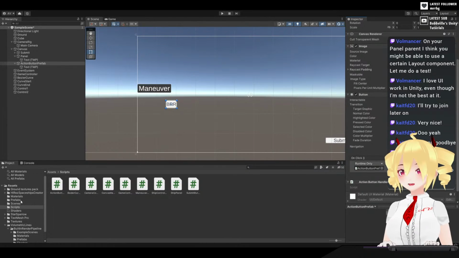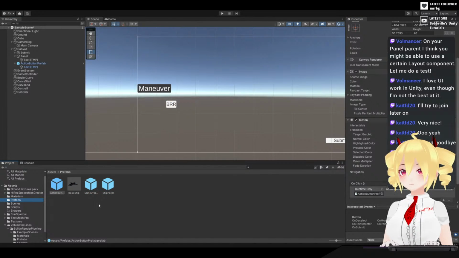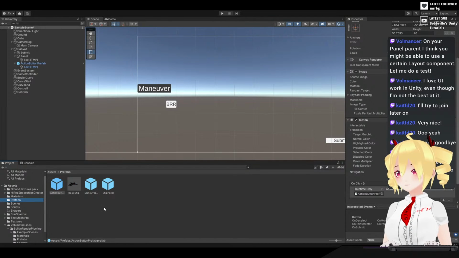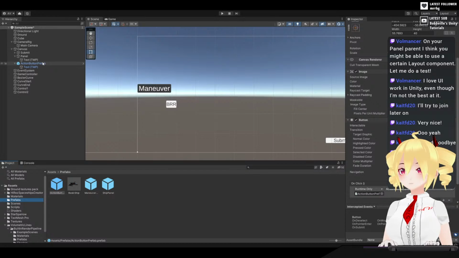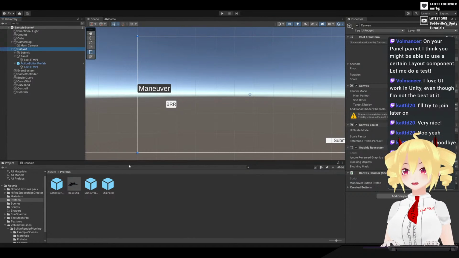Let's make a prefab. And then I want my canvas to know how to make these things.